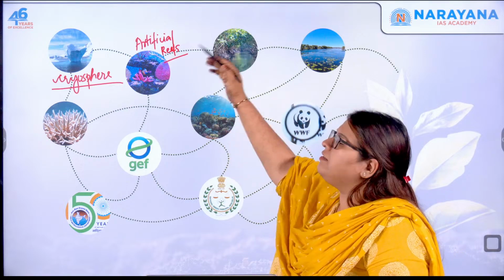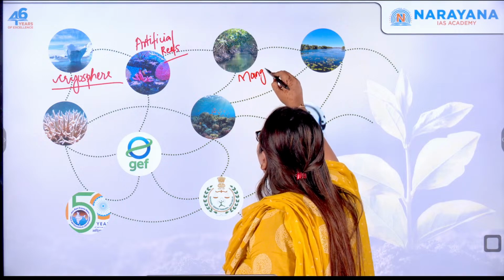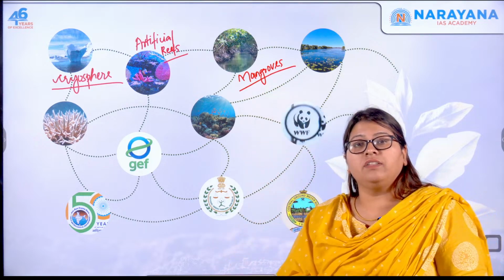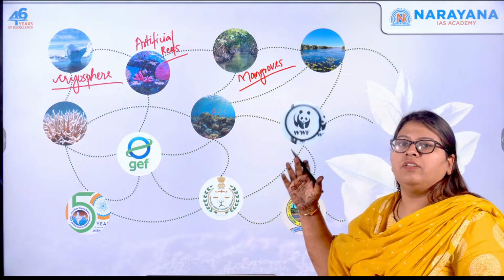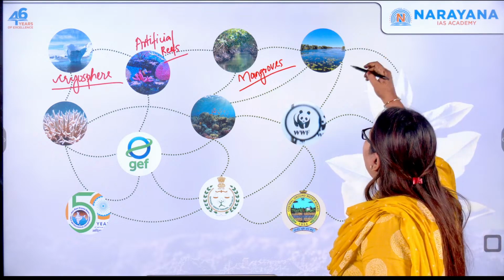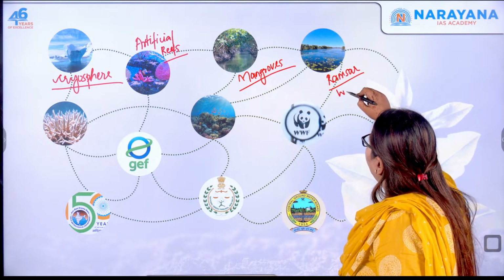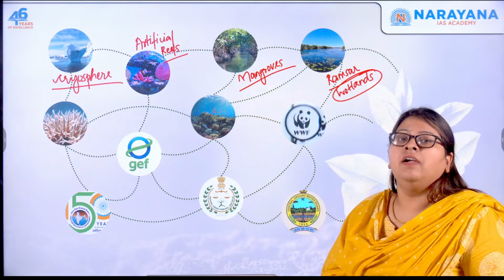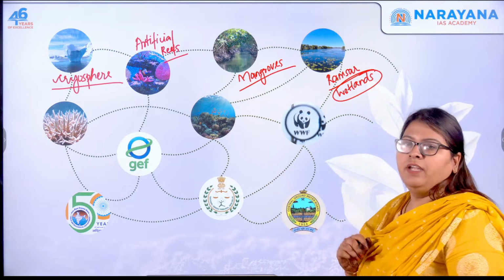Then the other ecosystem is actually your wetland. Sorry, it is your mangroves. Okay, it is your mangroves. We'll be looking into what is mangroves, what are the salient features of mangroves, and how is it ecologically important. Okay, so all the services that is provided by the mangroves, all that we'll be discussing. Moving on, another important ecosystem are the wetland ecosystem. So with respect to wetlands, we'll be discussing what are all the wetlands and how are the wetlands conserved or protected under the Ramsar Convention on wetlands. All that we will be discussing over here.